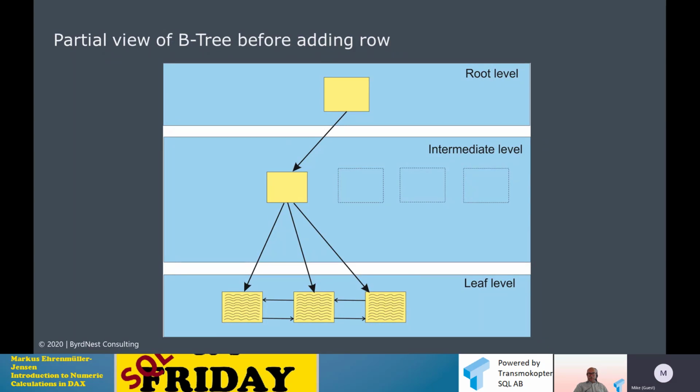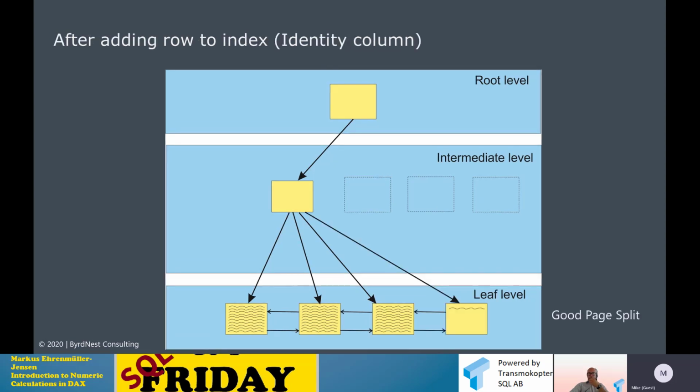Okay, so this is just a partial view of a B tree before adding a row. And you can see down at the bottom at the leaf level, all 3 pages are absolutely full. So if we had a clustered index built on an identity column and we added a row, what happens is that if there's another page in the existing extent, then the page will just be added and you get the linkage that's shown there.